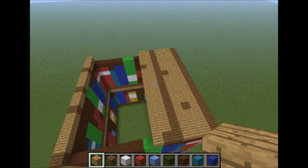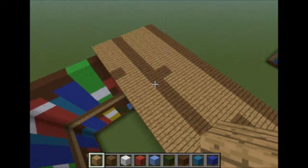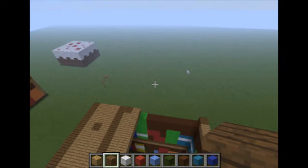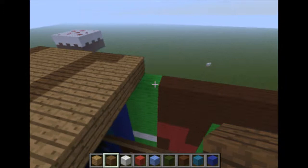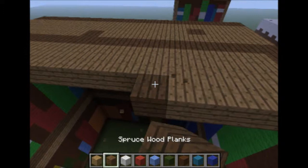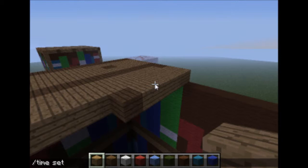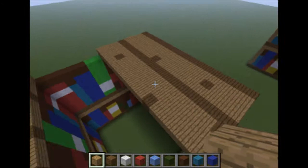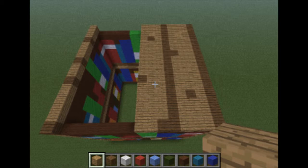Let's see if that's right. I think it's one more up. Yeah, I think it's one more up. Let's look at that. Does that look better? Yeah, that's it. Okay. And then, oops, wrong way. The next layer, it's 2, 3, 4, 6. I think it's 5, and then, is it? There we go. Okay. And I think that's it. And then the rest is that. That looks about right. Yes.